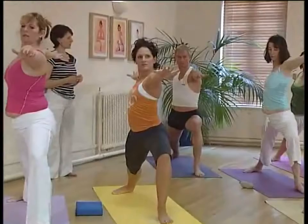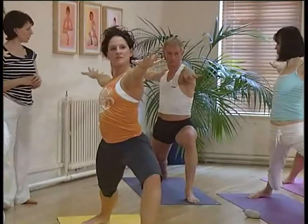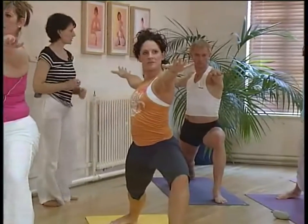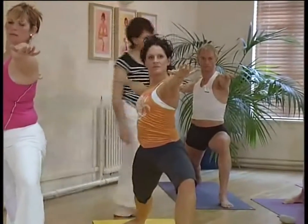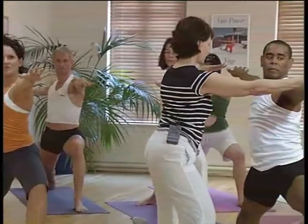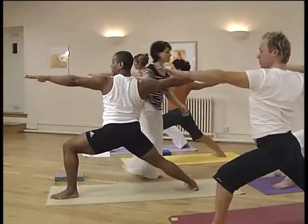Just have a look at your front knee. If you can't see your big toe, then you'll let your knee roll over it. Make sure your knee is sitting right over the heel of the foot and your shoulders are sitting over your hips. That's a little bit too far back, Ghana, there. So just come a little bit further forward. That's it. That's fantastic.